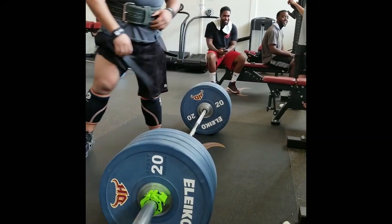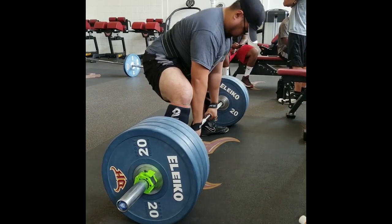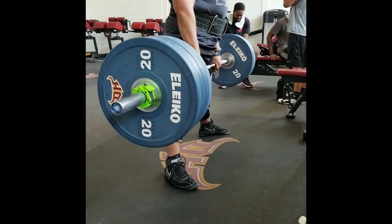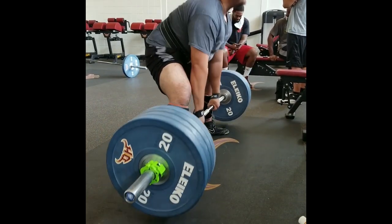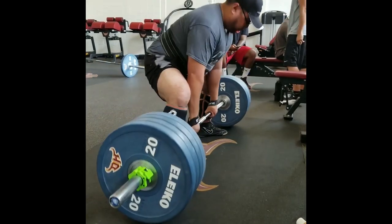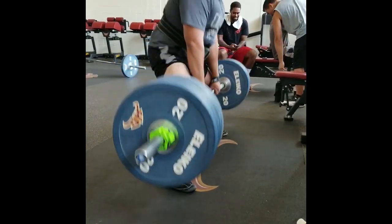So drive those feet into the ground. Get that chest nice and high with tension. What, you flipping me off? Come on, bro. And you can just see how you're jerking on the bar. Under a heavier load, what's going to happen is you're going to jerk on that bar and it's not going to move. Hips are going to shoot up and you're not going to be able to complete the lift. That's very, very common for both sumo and conventional pullers.